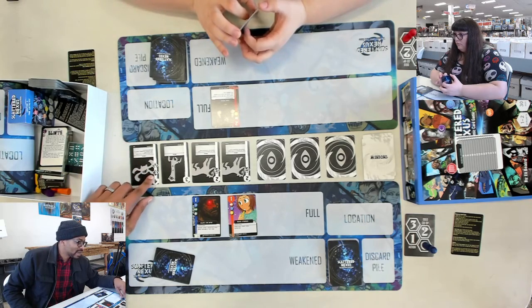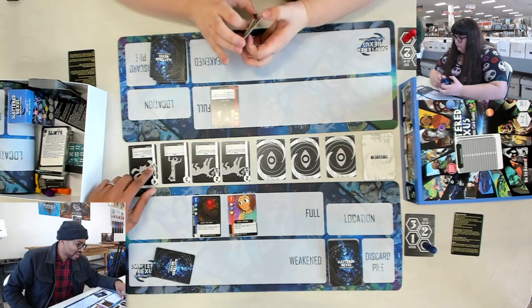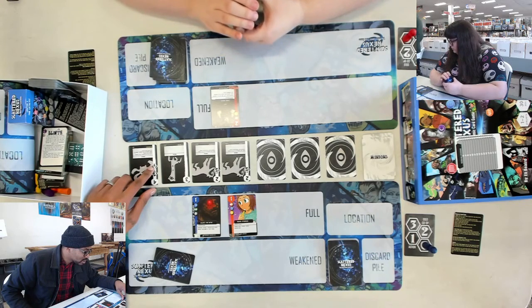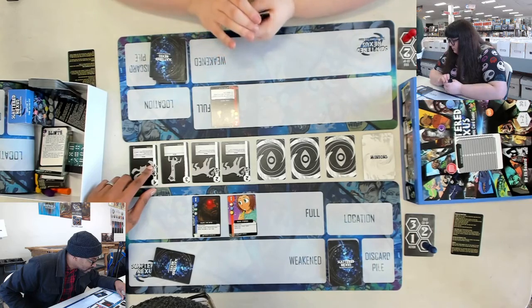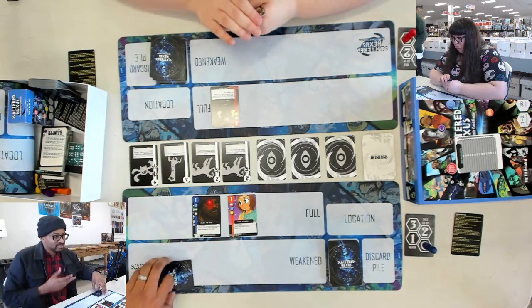Anyway, this guy has two abilities. He has a defender ability, which means he doesn't attack, but he also has that icon, which means he does something when he comes into play. Oh no. So let's see. When summoned, deal one damage to each non-chaos player. So that's me and you.